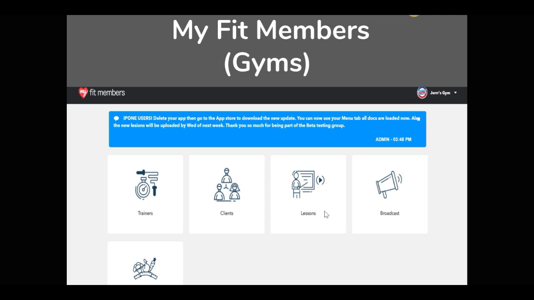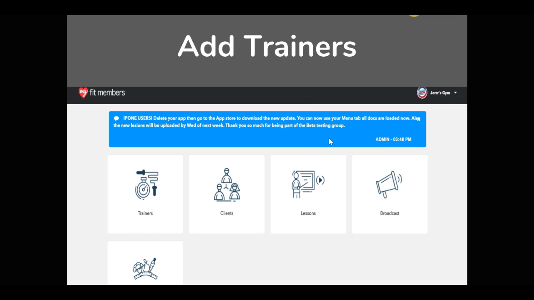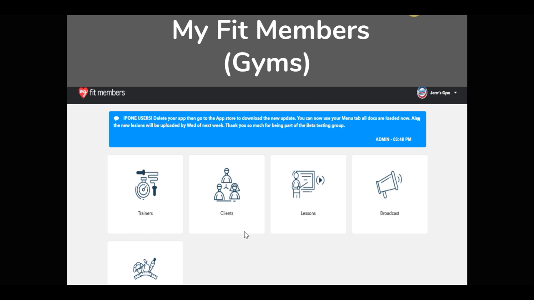First thing you'll see is a screen that looks like this. If there's a broadcast message, which is here in blue, this is how we communicate with you guys. If we want to send you any kind of updates or anything that's going on with the software, we can broadcast message you, your clients, or your trainers, or all three. You have the same capability, which we'll go over in just a minute. So if that's up, you can read it, hit the X button, make it disappear, and then all you'll get from here is your regular icons.